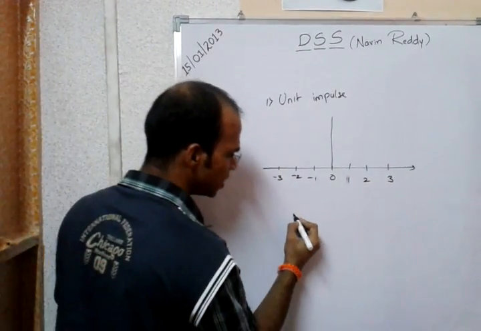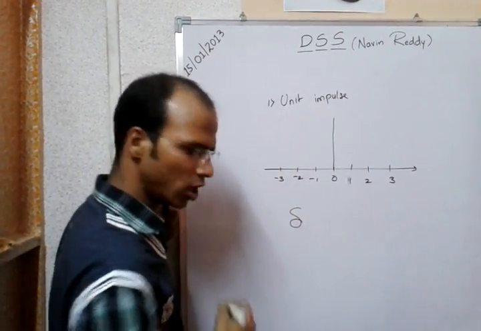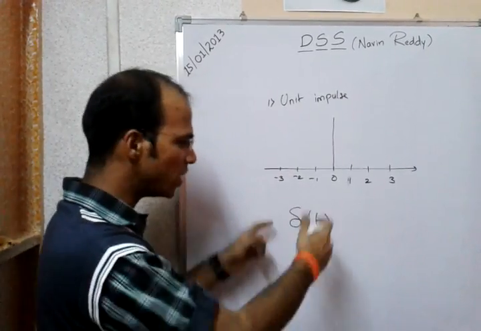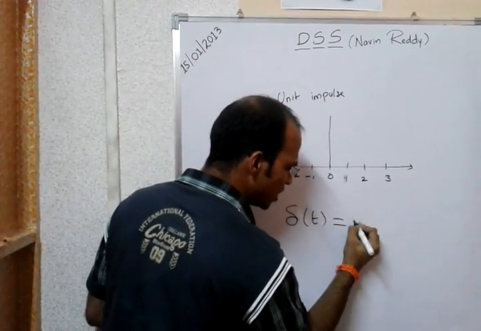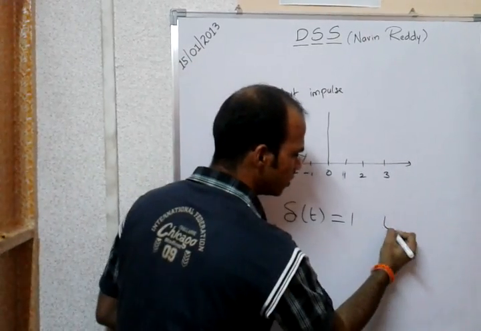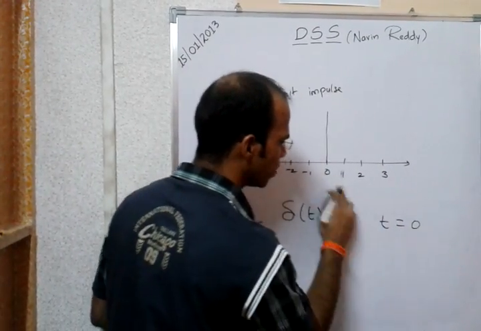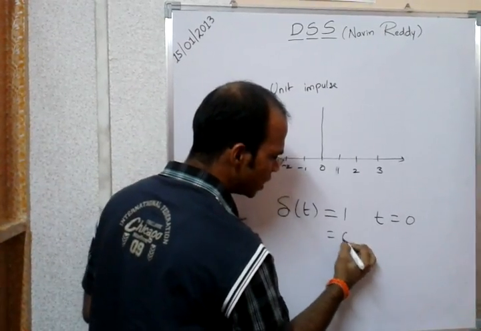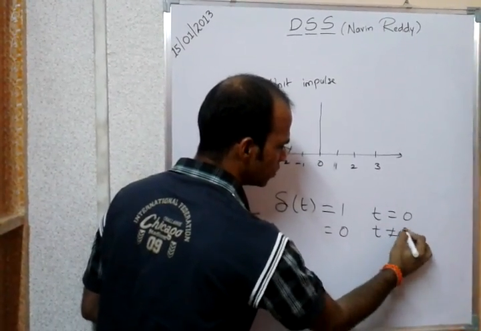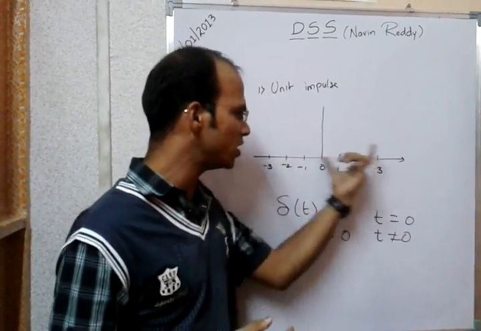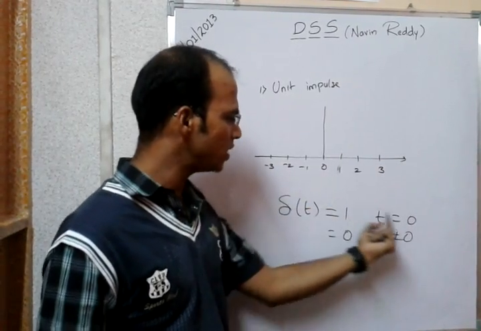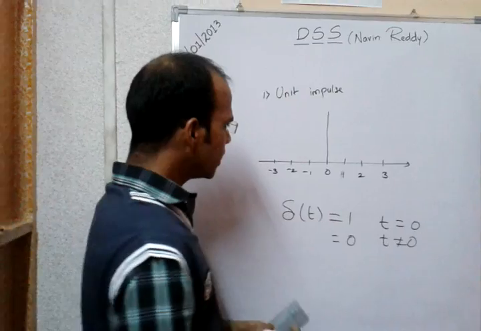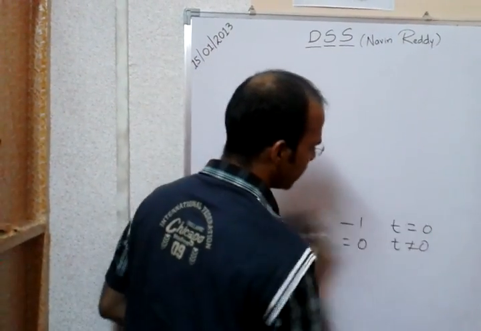Now this unit impulse is represented by delta. If you are going for continuous signals, this is represented by t. So delta t. The value of delta t will be 1 when your t is 0, because when you have t equal to 0 you have the impulse of 1. It will be 0 if your t is not equal to 0, as simple as that, because everywhere it is 0. Only at the 0 point you are getting the impulse. This is unit impulse. Now the second type of thing is something called as unit step.